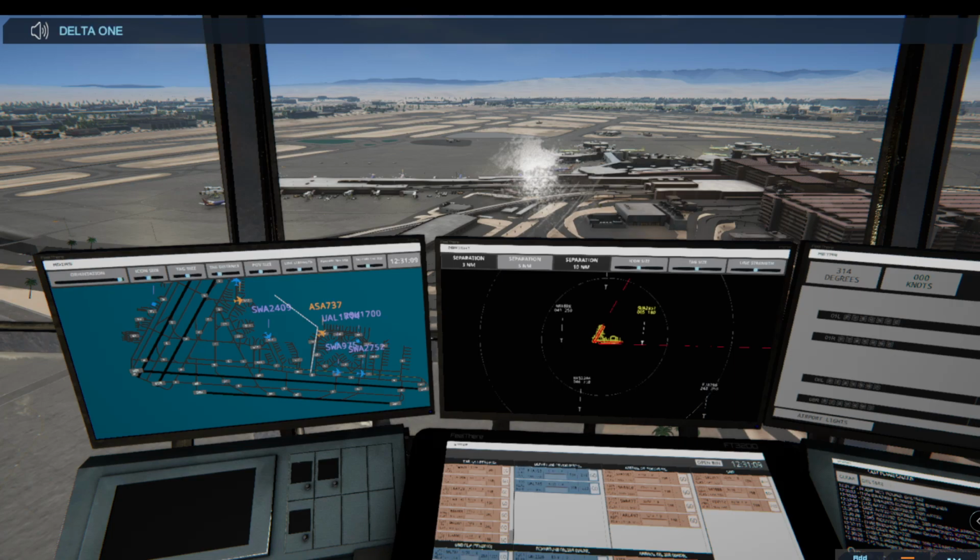Delta 1714, pushback approved. Expect runway 26 right.